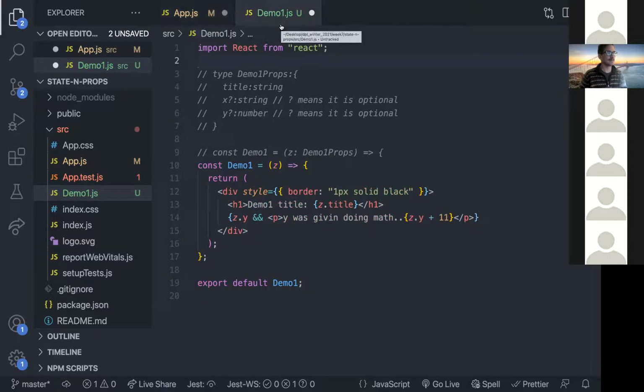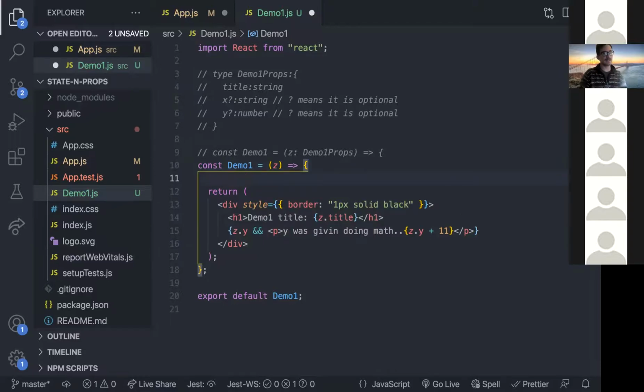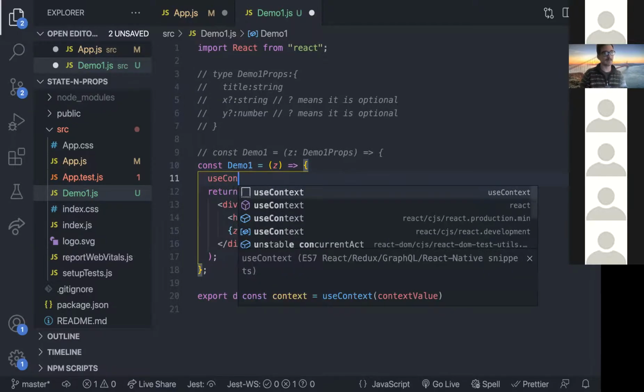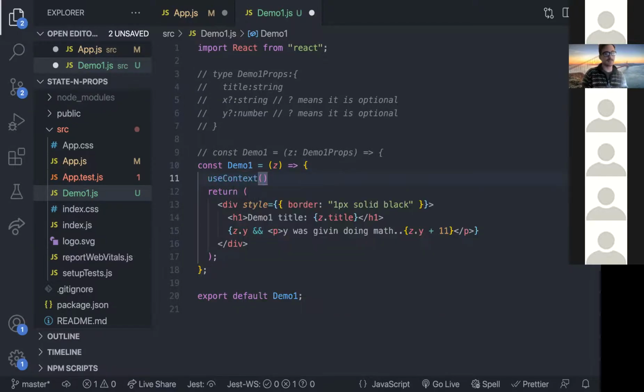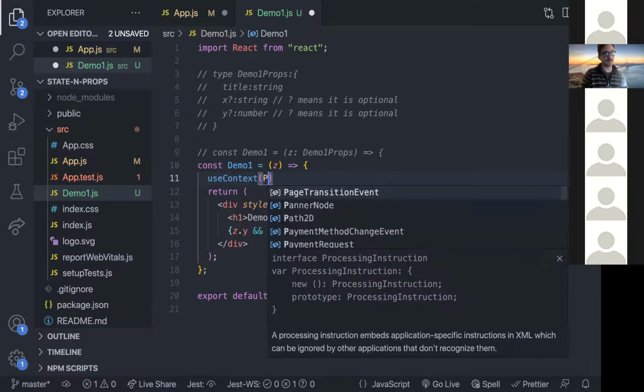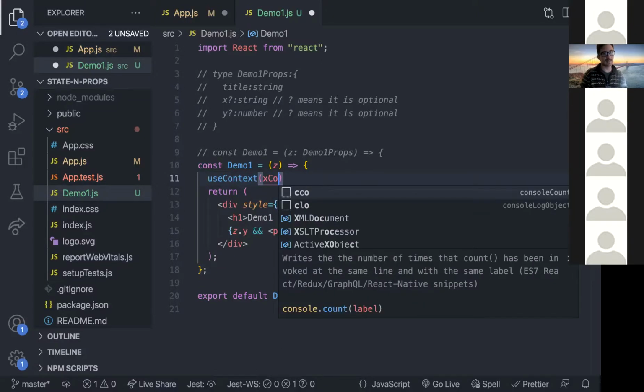Does that make sense? It's also the same way with our provider. With our provider, I wasn't getting the data through props, but I was able to get it with the use context hook, with the provider or whatever X context.